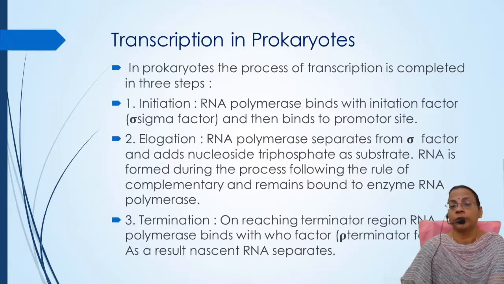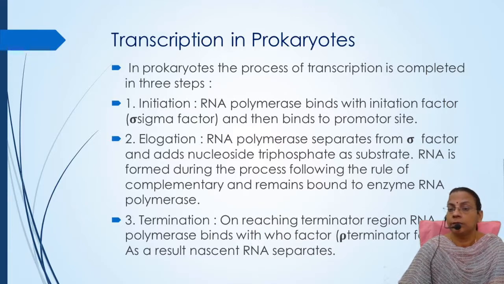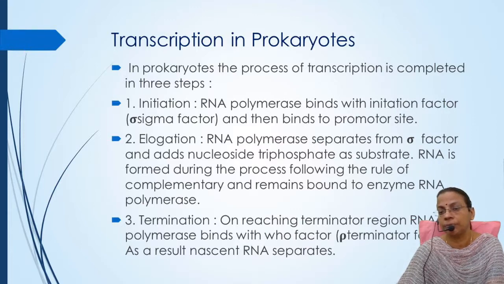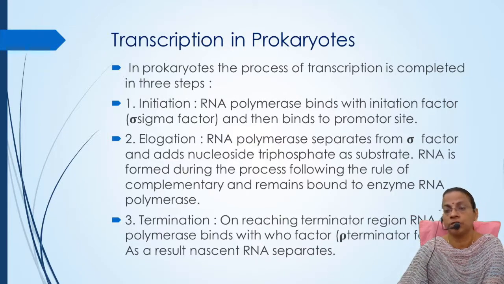Now we will move on to the initiation. So as usual, there also there is a particular region. That region is called the promoter, the site where the RNA polymerase binds and starts the initiation of transcription. So the promoter is a special type of sequence which can be recognized by the cellular machinery. And because of that special sequence, RNA polymerase can bind at that particular site.